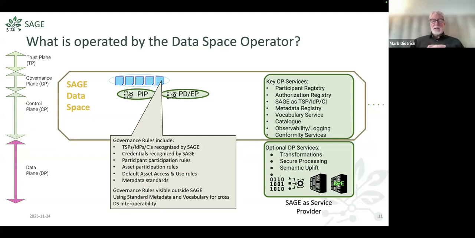We'll optionally provide data plane services. These can be provided by other players, but Sage is proposing to provide these as an initial offering, an initial capability, because we haven't yet identified all the service providers that we need to fulfill all these requirements, and we don't know exactly what people will need. So we'll step into the gap in the initial period of the development project, but ultimately, this is something we see service providers providing and not Sage itself.